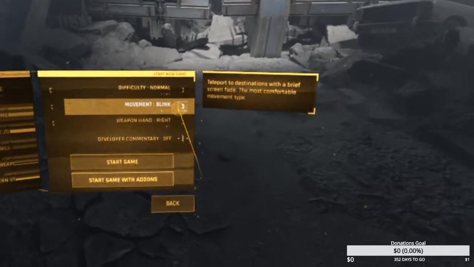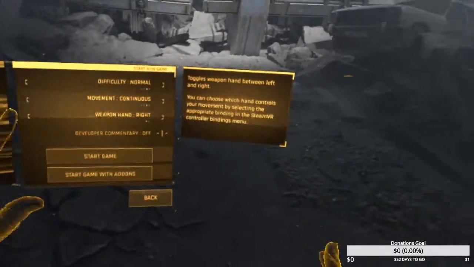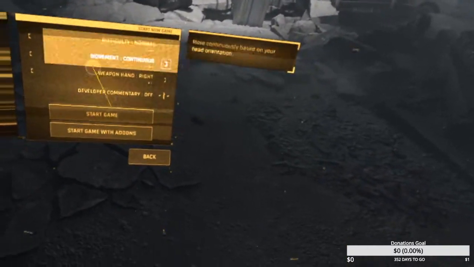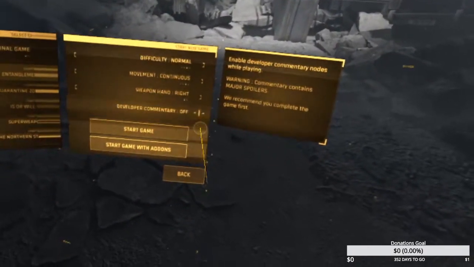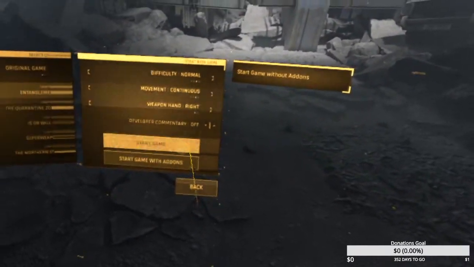Alright, difficulty, normal, movement, continuous. If you have motion sickness, maybe don't watch this video. Maybe. Weapon Android. Okay, start game.